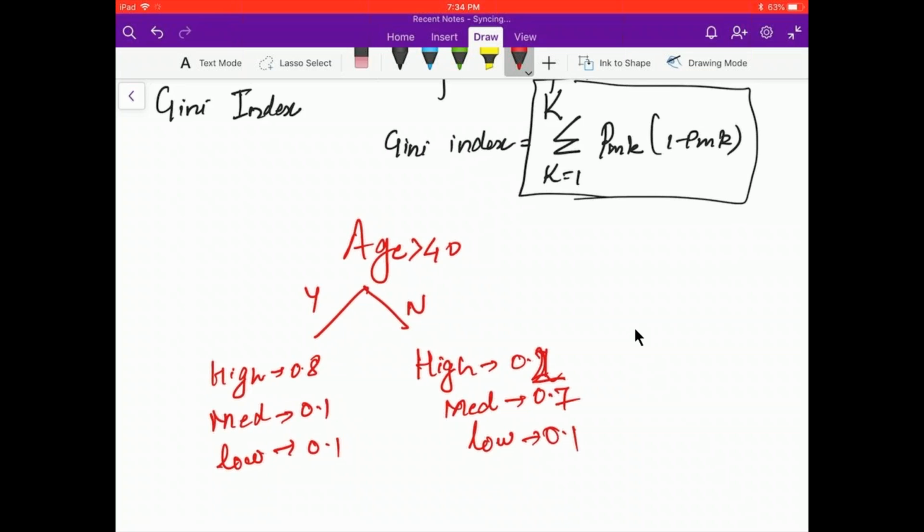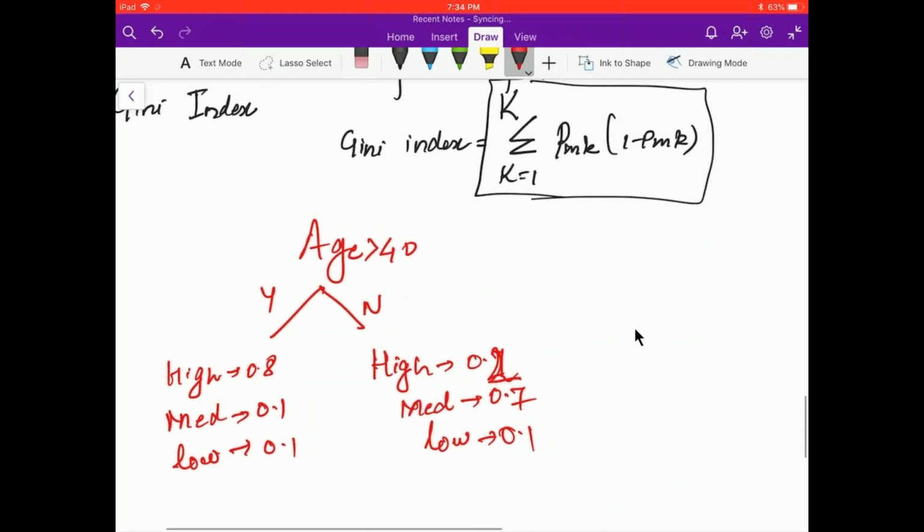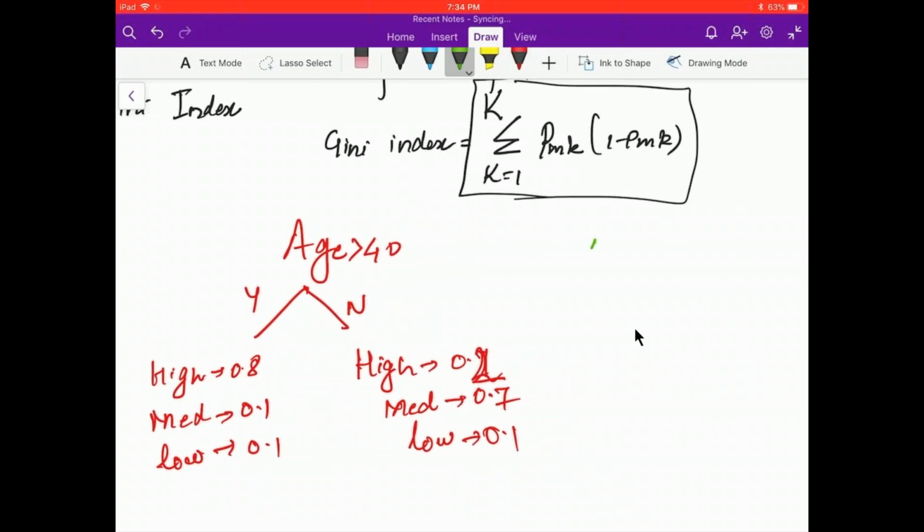Okay. Now, can anyone tell me? Okay. Now, I'll draw another decision tree on the right.